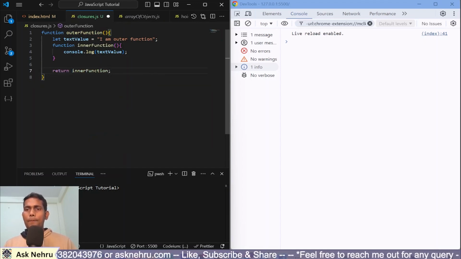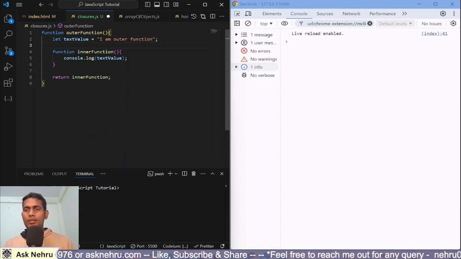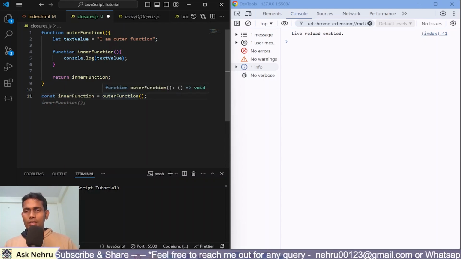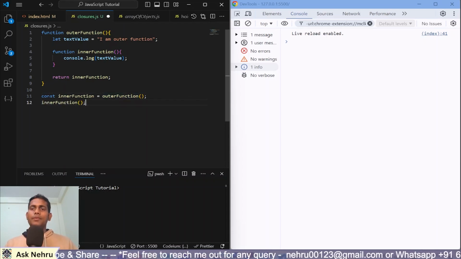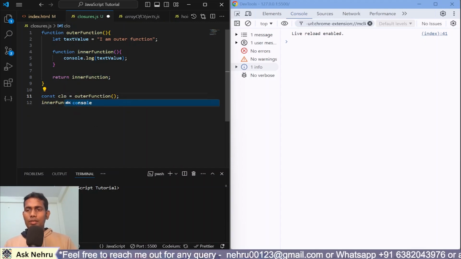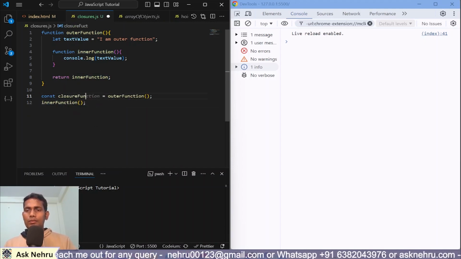I separated it for better code readability. Then I execute the outer function and execute the inner function. Now this is not just an inner function, this is a closure function.